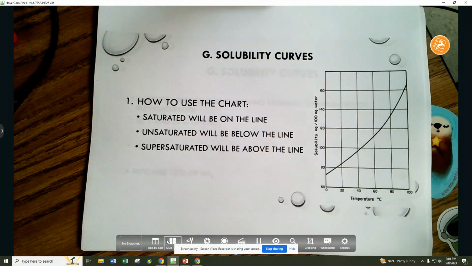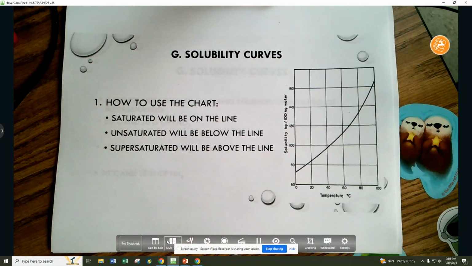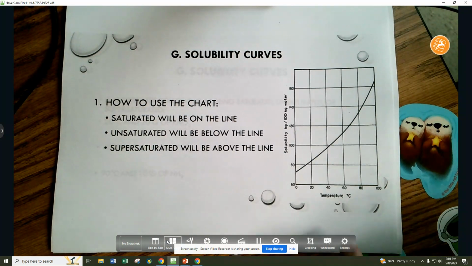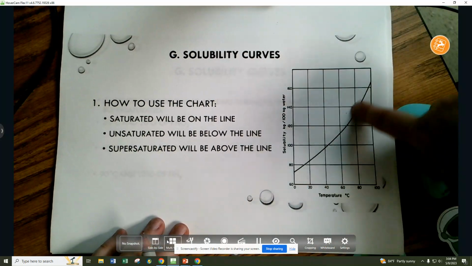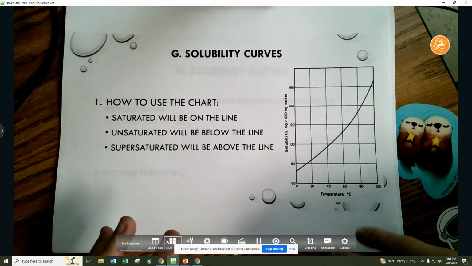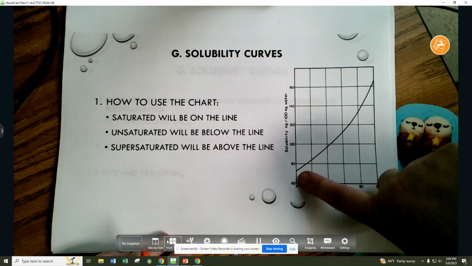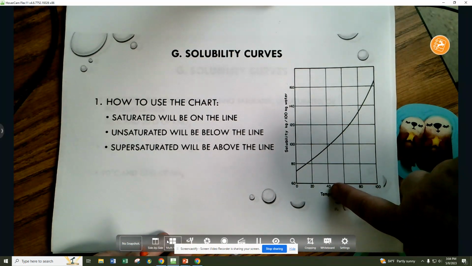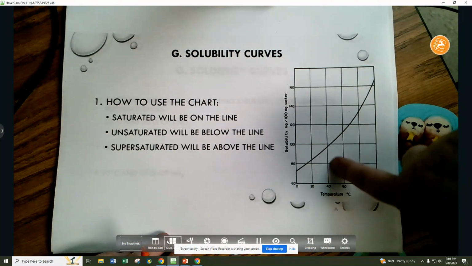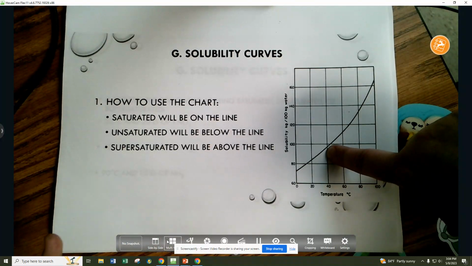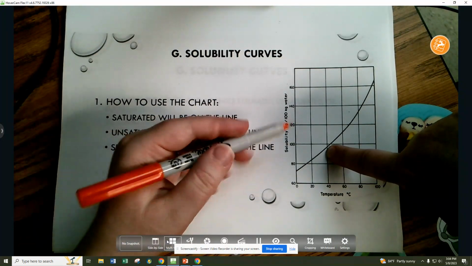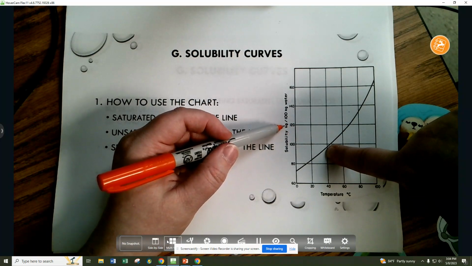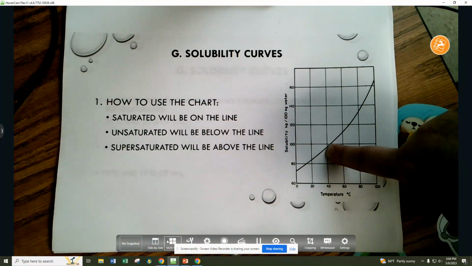So from there, we have what's called saturated, unsaturated, and supersaturated, and we can look at what point is saturation on the graph. One of the things you may want to color code is that saturated is the line. I'm not sure what the substance is, but every place along this is, for example, 40 degrees Celsius. It can hold approximately maybe 98, 97 kilograms of this salt per 100 kilograms of water.